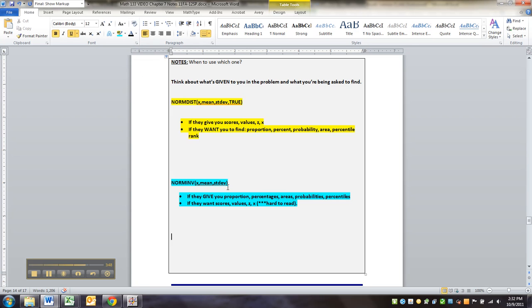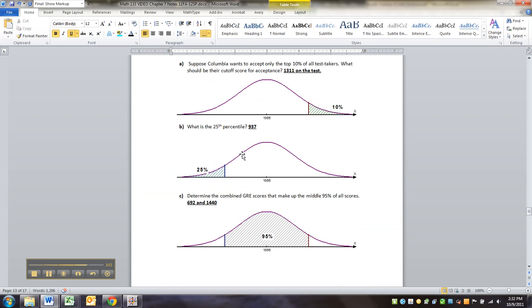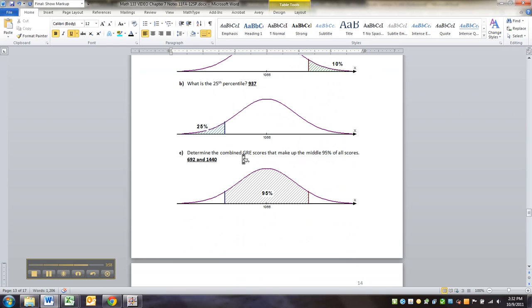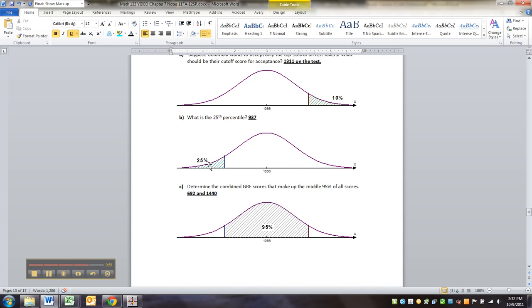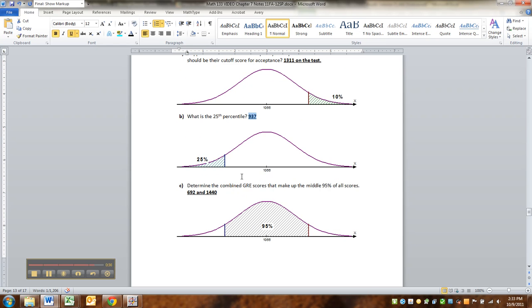Okay? And also for the record, I'm not drawing these for my health. You need to draw a normal curve for every one of these problems. You need to draw a picture and keep in mind where you're supposed to be. Like, for example, the 25th percentile. There was no way that was over here on the right-hand side. Remember, the 50th percentile is the median. So it helps to draw a picture. If I had come up with a number like 1327, I would have known I was wrong. You want to have some vague sense of what it should be. Like, should it be on the left or the right of the mean? That's a good start, and drawing pictures helps you with that.